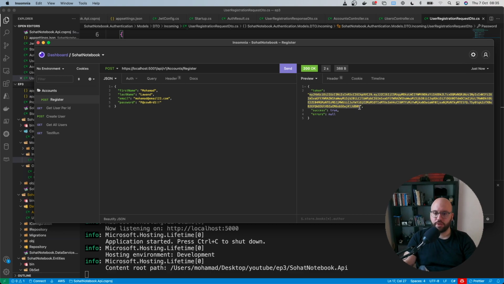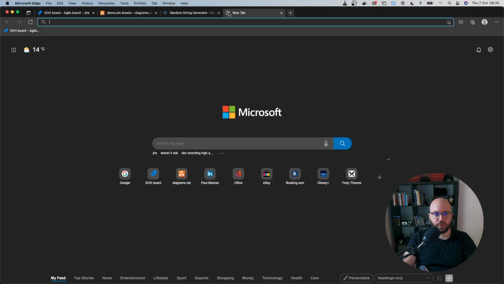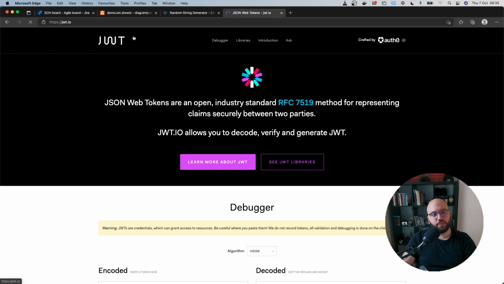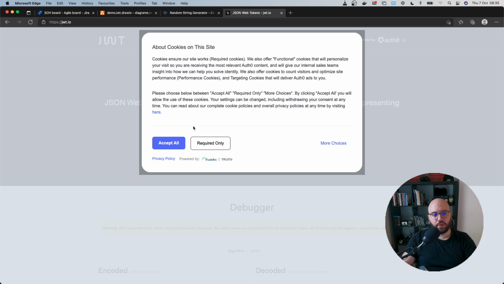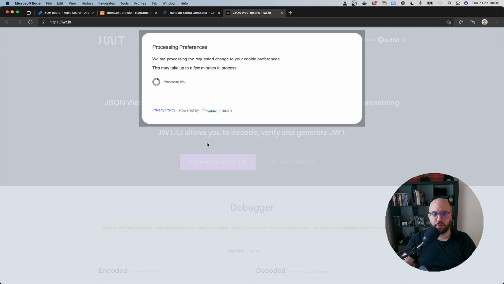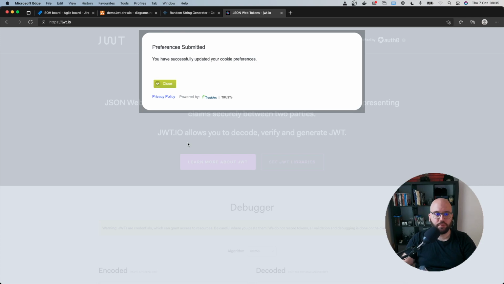So let's copy this token that we have generated. Let's go back to our web browser, and inside our web browser, let's go to jwt.io. Let us accept only the required cookies. Okay.